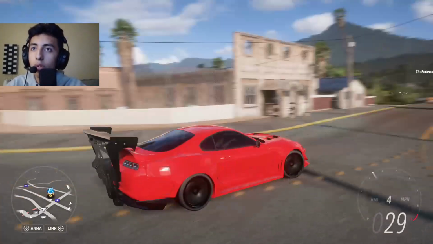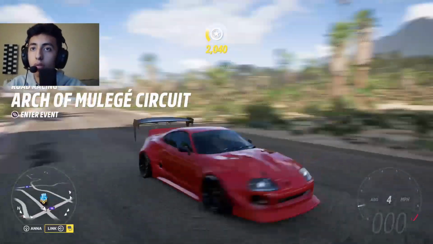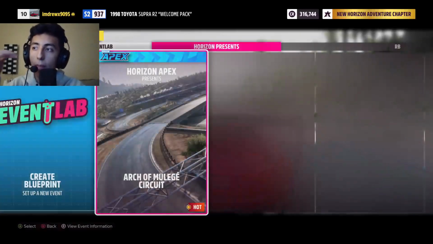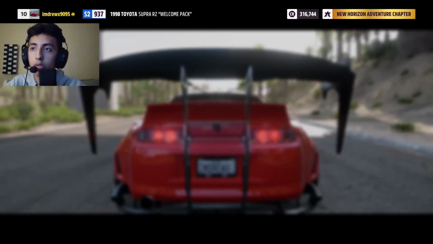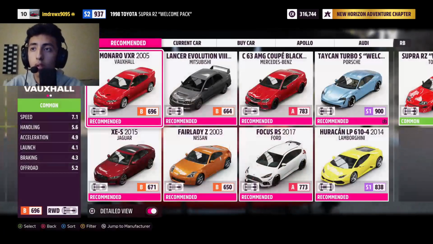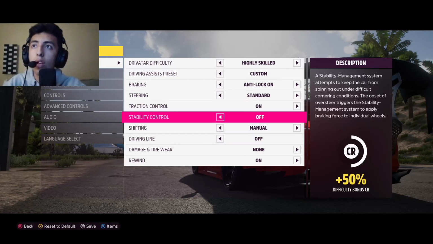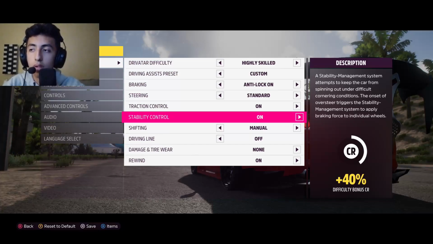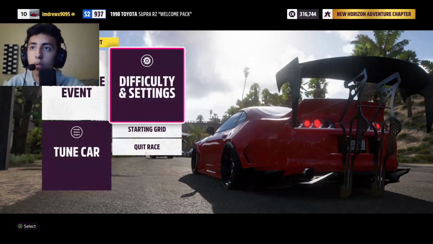So we're gonna go ahead and do this race right here. Let's go in our fastest Supra we have and enter this race. I want to see how well it goes against other drivatars. This game is recommending me all that, but I'm gonna pick my Supra. I'm gonna turn traction and stability control on, because I don't want to be sliding off the course. Oh, I forgot, I gotta save it. All right, there you go.